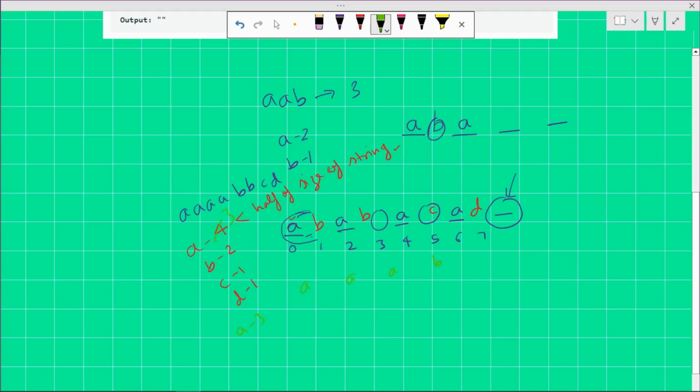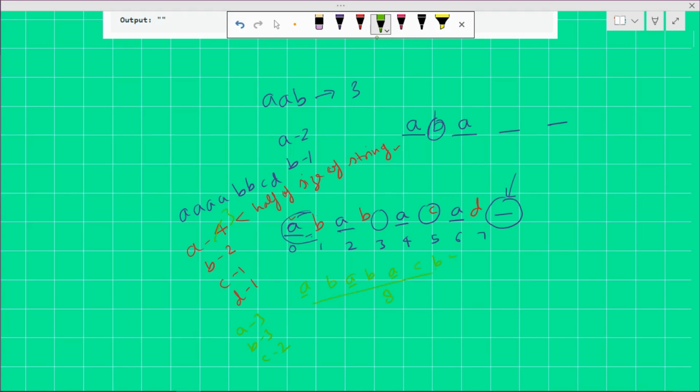So three A's, three B's, and to make it eight characters, let's take two C's. And so we can see that A's are already separated, B's will also be separated, because this is the second most frequent element, so it will not go till here. Then we'll fill out B's and then the remaining C's.